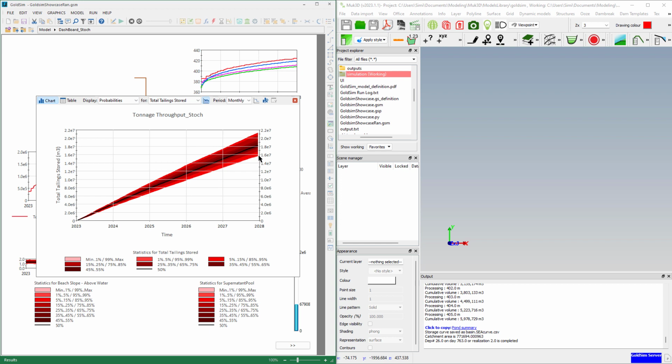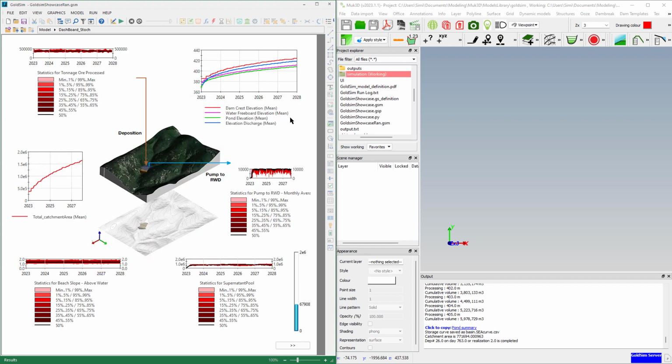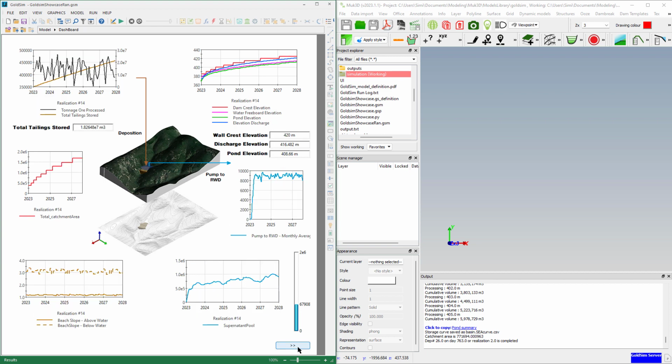We could look as well at in terms of the tonnage, how much ton has been deposited, and same thing, you can see that given the uncertainty that we had in the ore that's being processed, there's quite a bit of variation between 16 million cubic meters and 21 million cubic meters are estimated to be stored by 2028. So as you can see, it gives you envelope of results instead of a deterministic values with a probability of things happening. So those are envelope of results, each of them are percentiles. So instead of like looking at just fixed values, we now look at an envelope. We look at what is the risk of things happening.